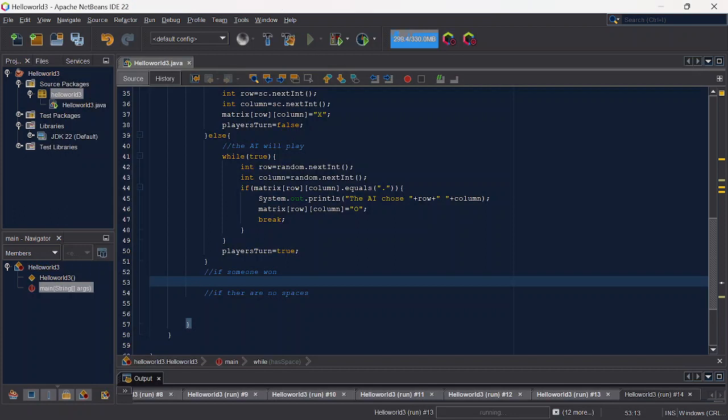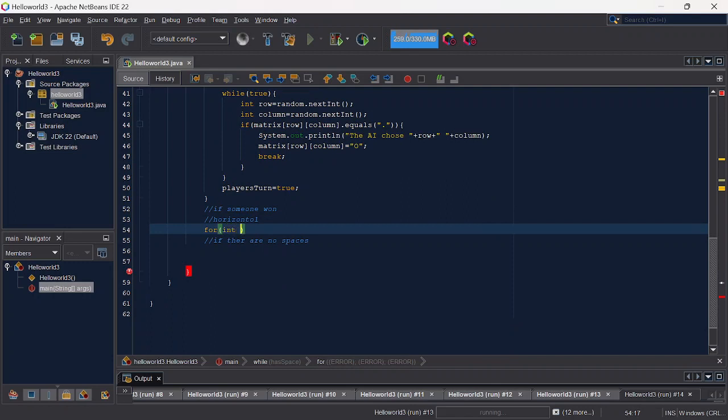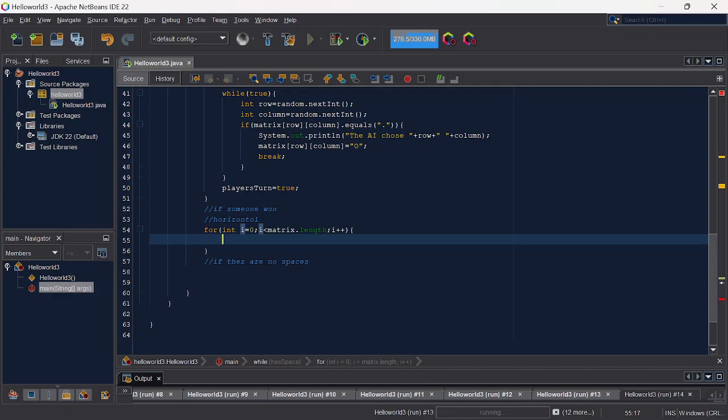Okay, so let's check if someone has won horizontally. So we create a for loop, int i equals 0, i less than matrix dot length. Now we're gonna check if I have won, so if the X has won.